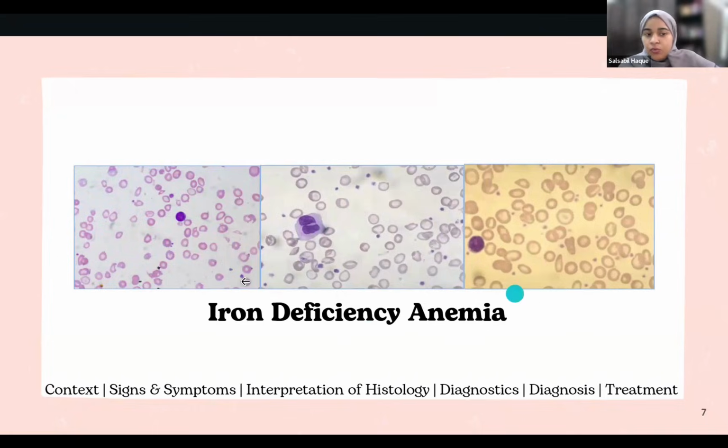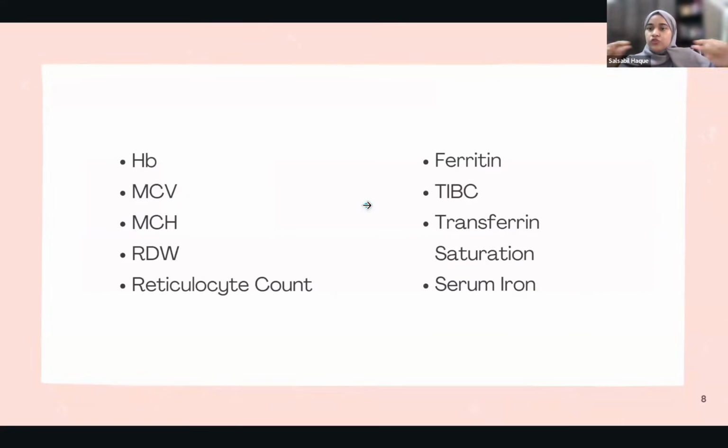Now, about RDW, what is RDW? It's the red cell distribution width, which means what is the range of the sizes of the cells? So here, as you can see, there are different kinds of cells, which can range from very small to normal size, right? So this is going to have a huge range. So here, RDW is going to be high. Okay? So this is usually used to differentiate between another disease. Can someone tell me what RDW is used to differentiate between? Iron deficiency and thalassemia.